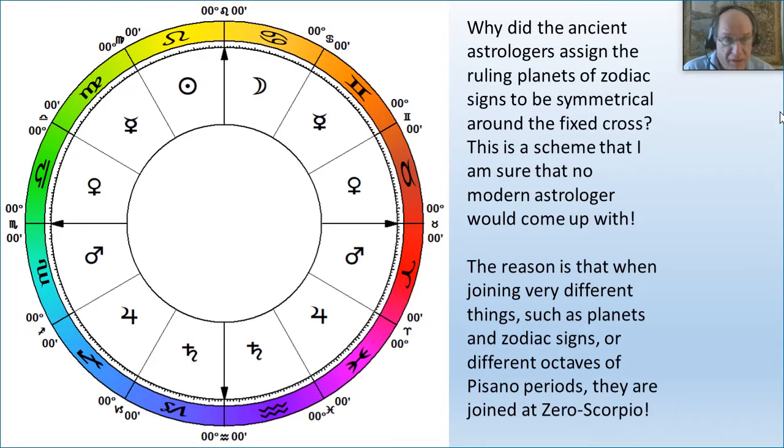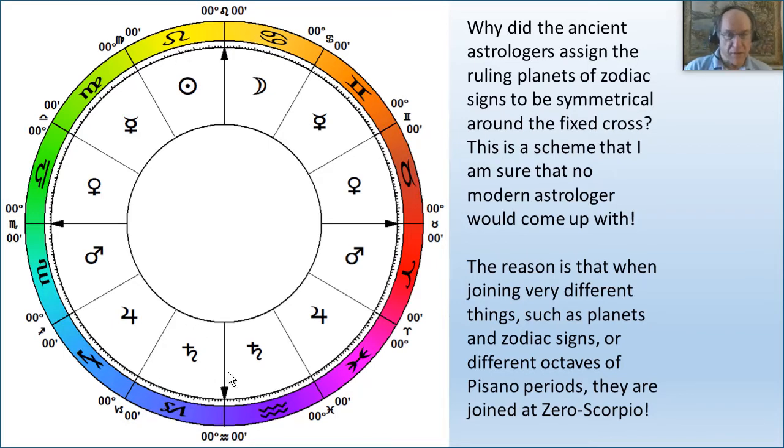And amazingly, the ancient astrologers knew this. When you look at the planets that rule the zodiac signs, how are they arranged? I'm showing it to you right here on the left side of this slide. In the ancient rulership scheme, before Uranus, Neptune, and Pluto were discovered, Saturn rules Capricorn and Aquarius, as you know. Jupiter rules Sagittarius and Pisces, Mars rules Scorpio and Aries, and Venus rules Libra and Taurus, and Mercury rules Virgo and Gemini, and the lights, the sun and moon, rule Leo and Cancer.